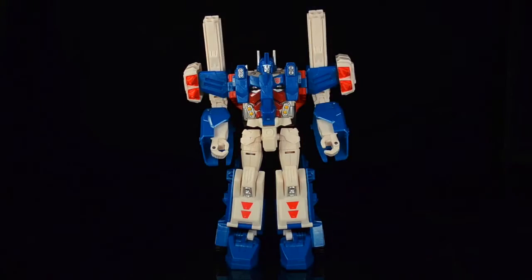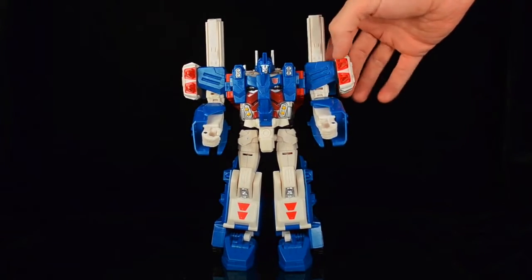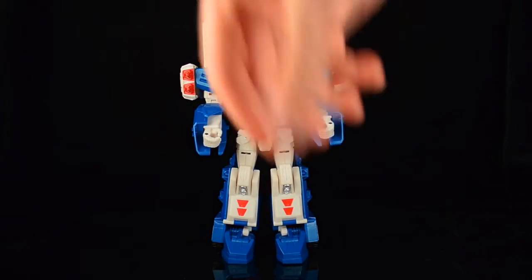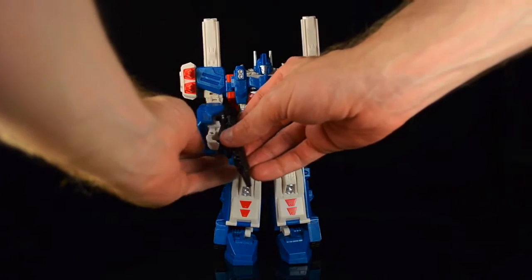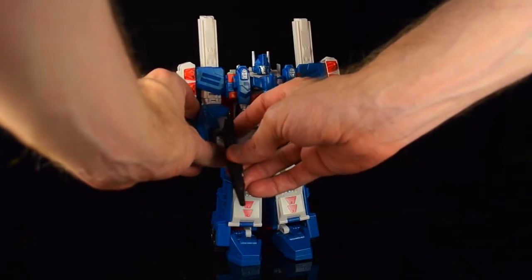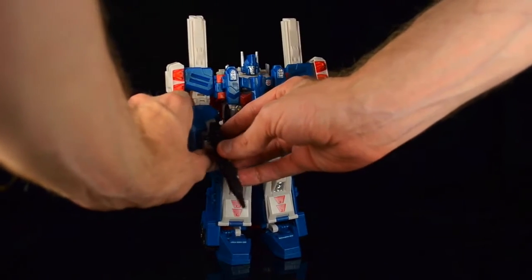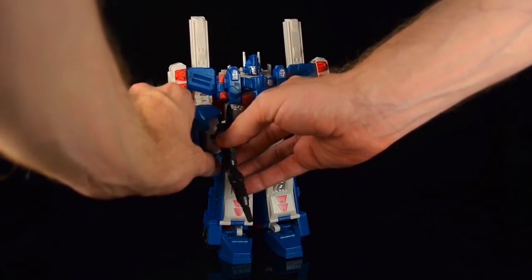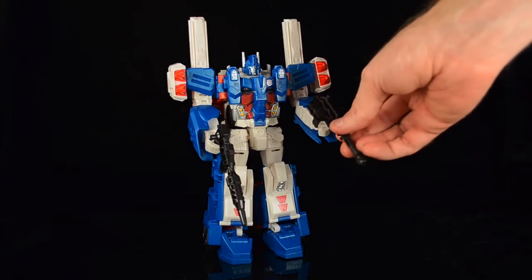In terms of accessories, he comes with the two kind of fake rocket launchers, meaning the red things don't actually remove. They're not real missiles. It's just all one solid sculpt. And the guns can fit in his hands. They don't peg in well, and I sometimes have a hard time getting him to hold them. That's what's happening right here. Yeah, he doesn't want to hold them. Well, there, he's barely got a grip. And he can do that with both hands. I'm not going to go through the trouble with both.